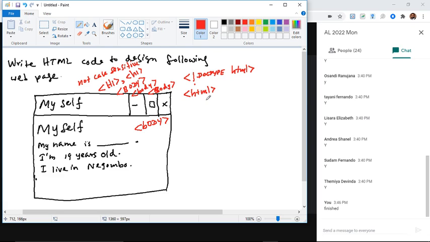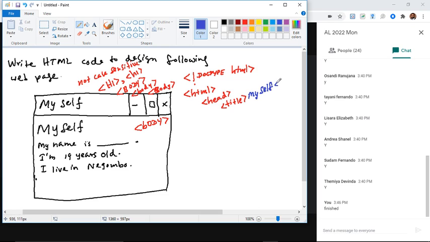So I have given HTML. Then in the structure, under that you have head, under head you have the title tag, then the heading will be myself. So you are writing myself.